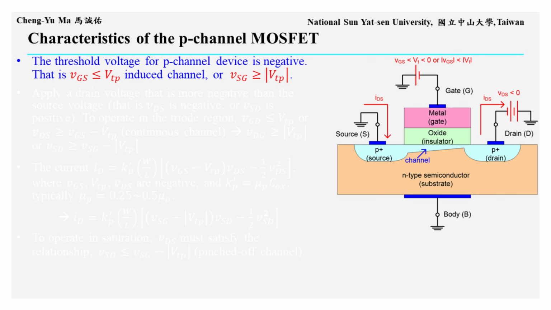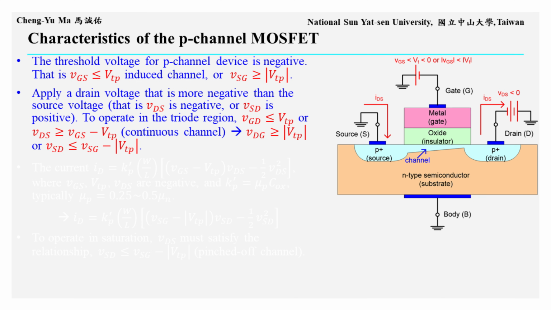After discussing enhancement type NMOS characteristics, we now examine enhancement type PMOS devices. For a PMOSFET, a hole inversion channel is induced only when VGS is more negative than the threshold voltage VTP. Both VGS and VTP are negative values, so the channel condition is VGS less than VTP. Because negative number comparisons can be confusing, we often use the positive voltage VSG instead. In PMOS operation, the source is usually the highest potential terminal and is used as the reference. Since VGS and VDS are negative, the corresponding VSG and VSD values are positive.